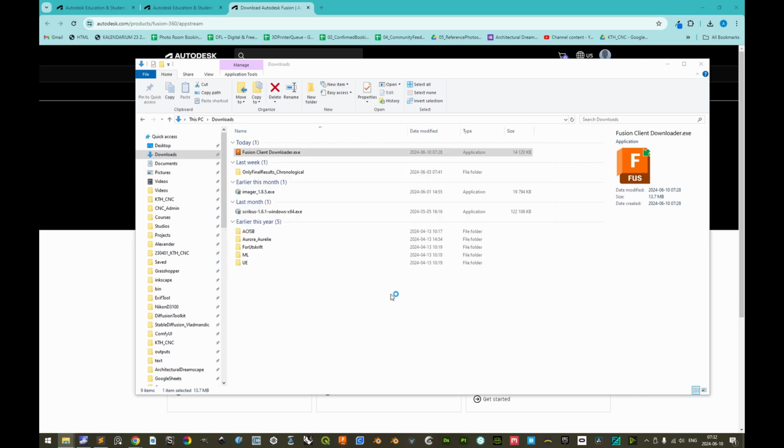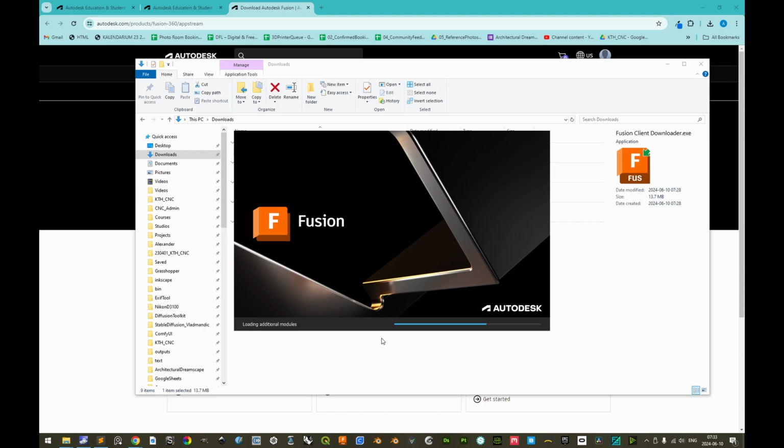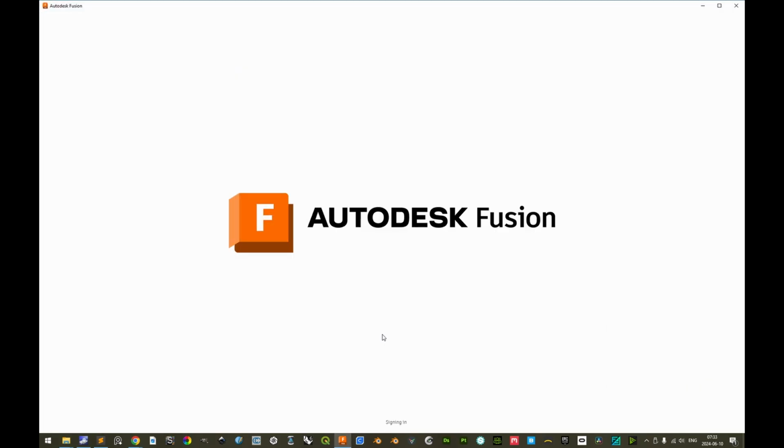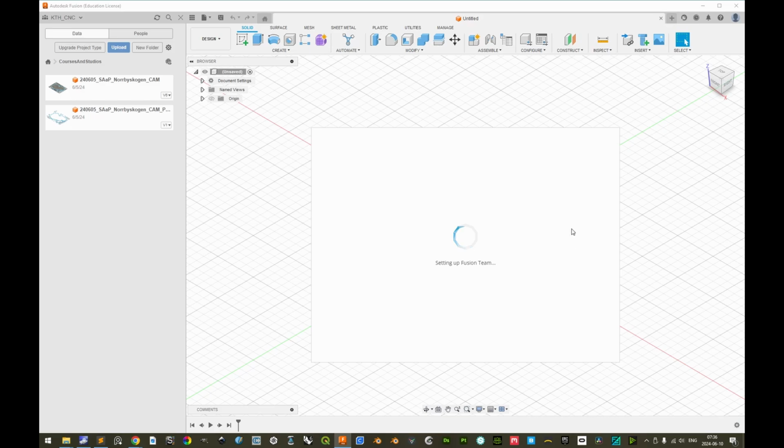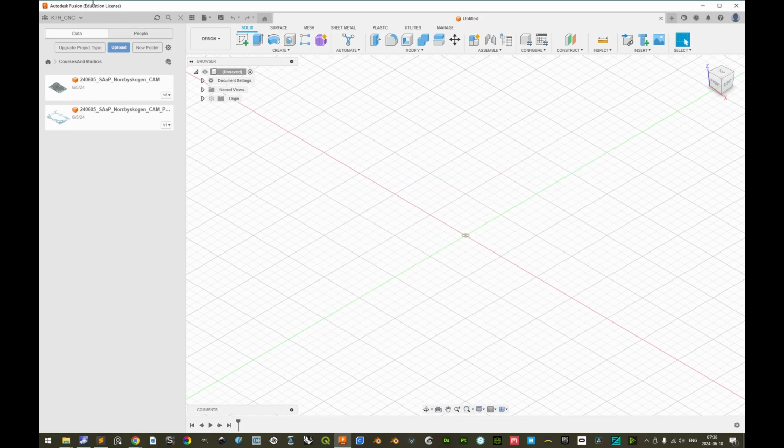Starting Fusion 360 for the first time, you will be requested to create a team. This might be a little confounding, but it's nothing to take too seriously. Your team can have any name. The whole team's functionality in the educational license is a little hampered or restricted, so while it's mandatory, it's not something to be taken too seriously. It is not something that will influence your user experience being enrolled in the educational access program.